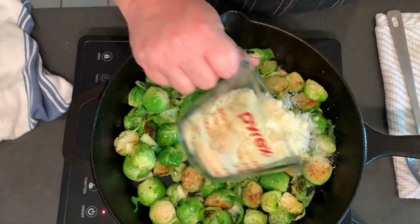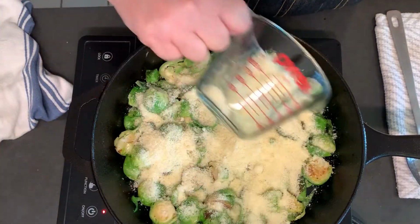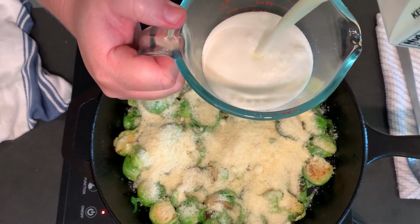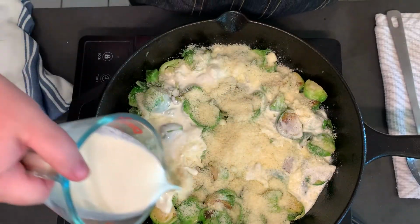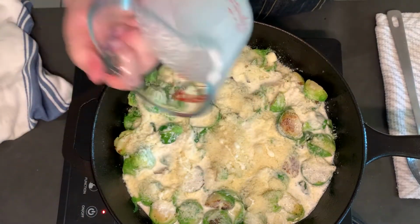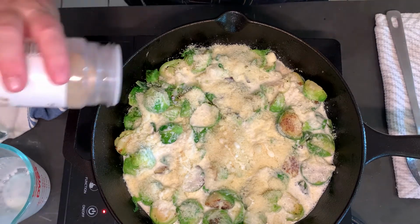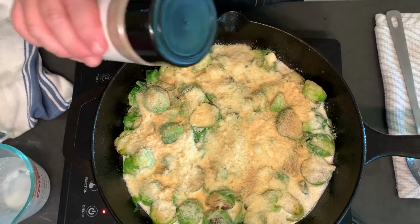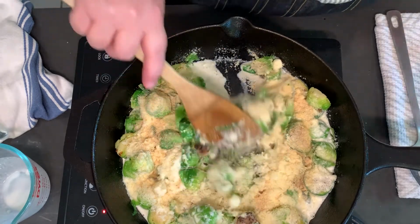So we've got a cup of Parmesan cheese that we're gonna add. And then a cup of cream, the whipping cream. And basically what this is going to do is almost form an Alfredo sauce. And then a couple good heavy dashes of the garlic powder. And we're going to give that a stir.